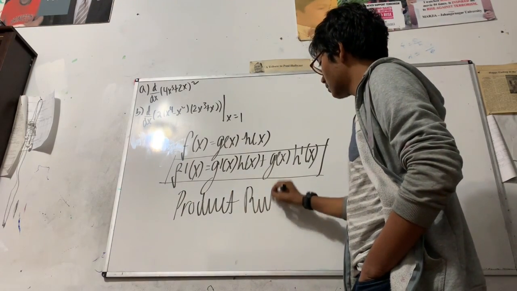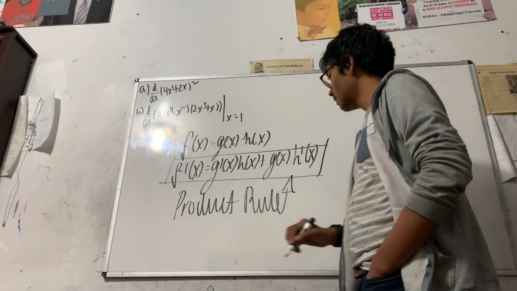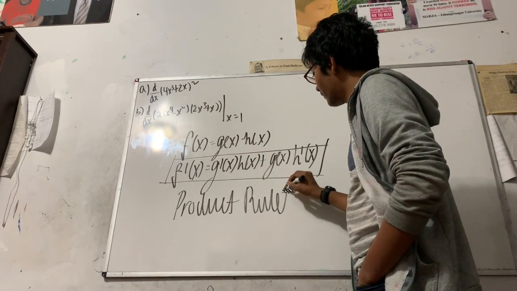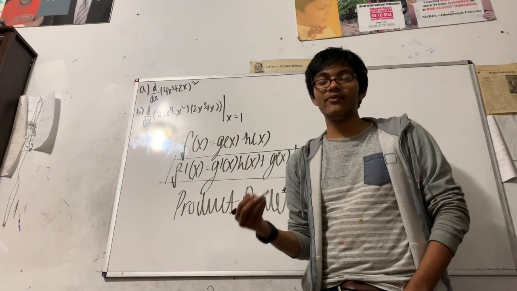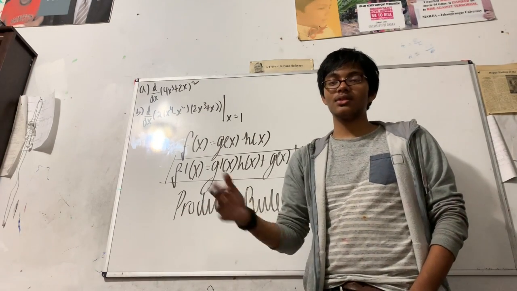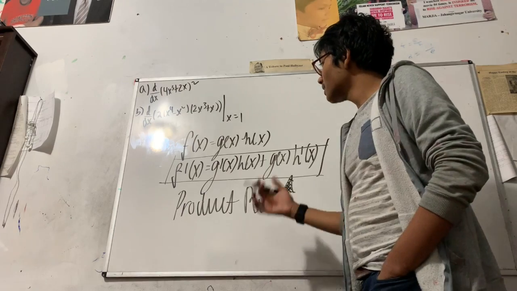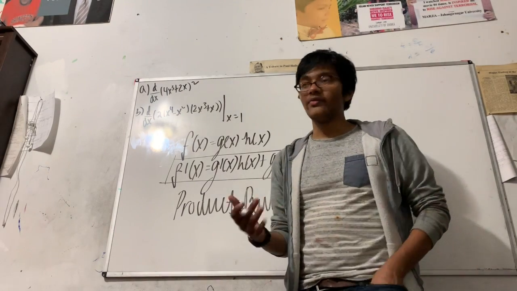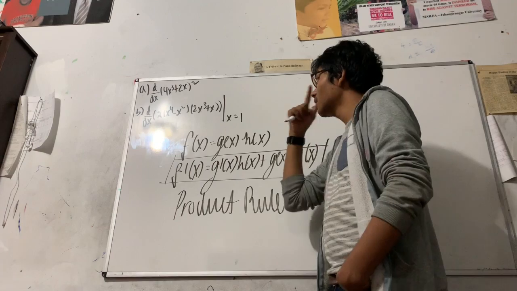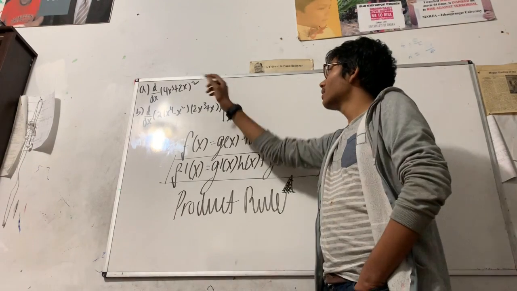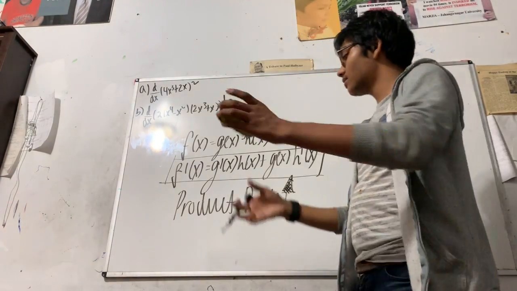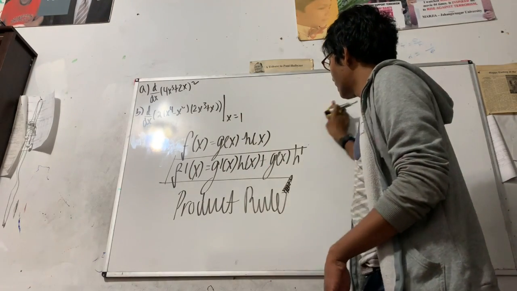This product rule really helps us find the derivative of really any functions that are the product of two other functions or two other terms. So let's use that knowledge to our advantage. Let's try to solve these two problems. The first problem is pretty simple. We have to find the derivative of this polynomial. So let's erase all this definition right here.